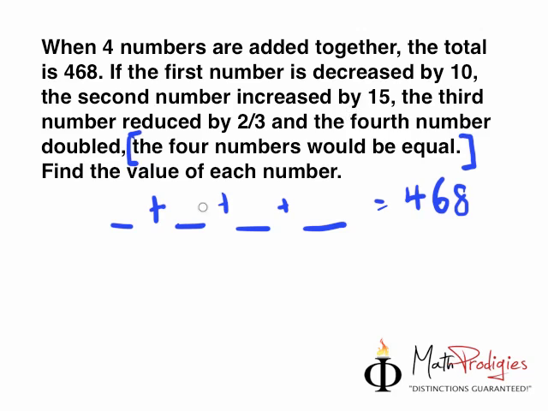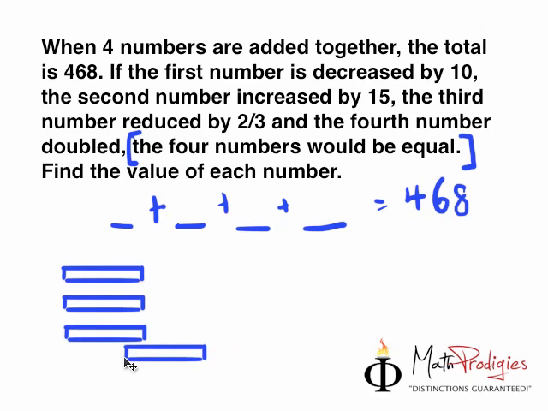We just read this part of the question, which says the four numbers would be equal if all these things were to happen. So you start off by doing a very simple diagram by drawing a little model. Make sure that they're all the same. I'm gonna use my magic trick here and copy it. Okay, one.